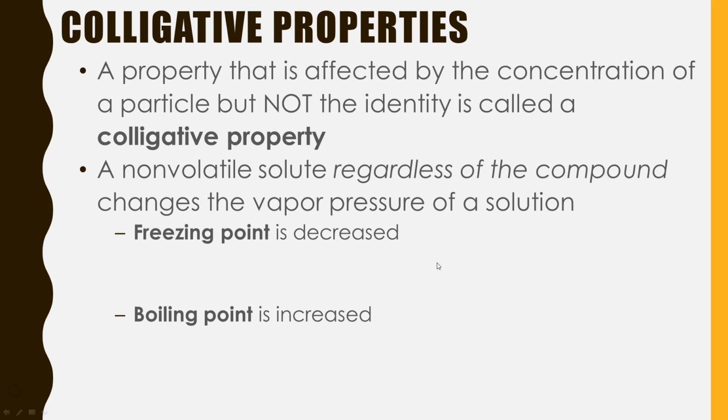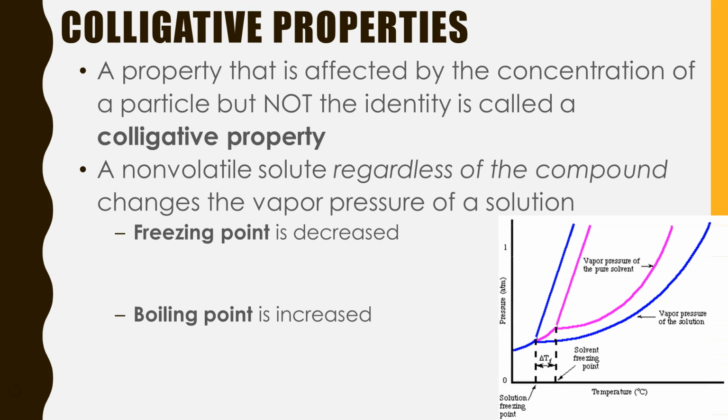Salt, magnesium chloride, sodium nitrate. It doesn't really matter. You could walk into virtually any chemistry lab and just start pulling things off the shelf, assuming that they're non-volatile, and when you add them in, when you put them in water, the freezing point is going to go down and the boiling point is going to go up. So you're essentially going to be expanding our phase diagram here.